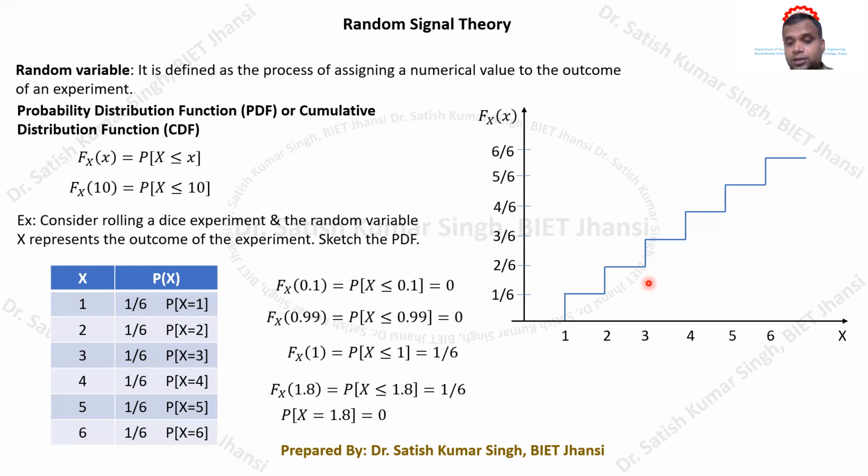But in the case of random signals, I said that a random signal doesn't have any mathematical form. We cannot represent it by a certain mathematical expression. It doesn't even have a certain graphical form that can be used for prediction of its future values. So random signals are those signals whose value cannot be ascertained in the future. We cannot decide what exact value this signal is going to take in the future, because its mathematical form is not known.